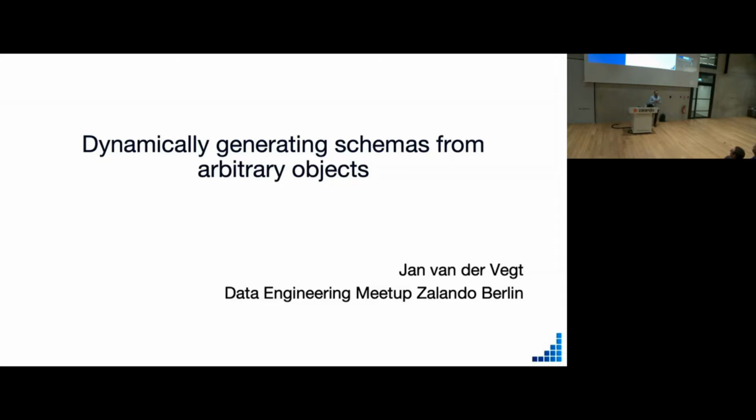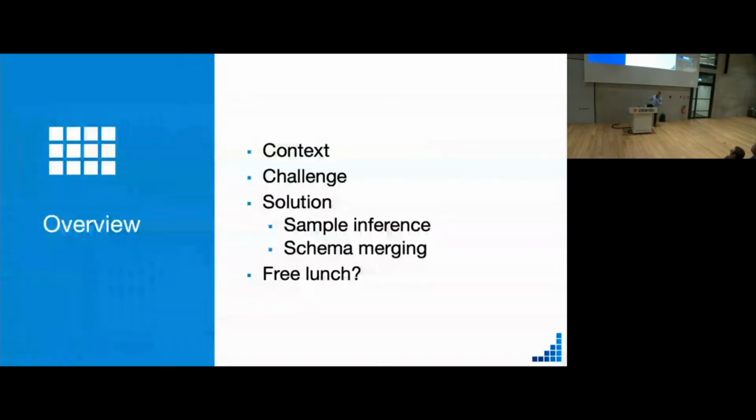Before I introduce myself, I'll quickly go over what we're going to talk about. First, I'm going to talk a bit about the context of why we're solving this technical problem. For that, I'll talk 3-4 minutes about the product that we're building, because it's relevant for why we actually solve this. Then I'll explain the problem and I'll go over the solution. And afterwards, if we have enough time, I'll talk a little bit about what additional benefits you get once you actually solve this problem.